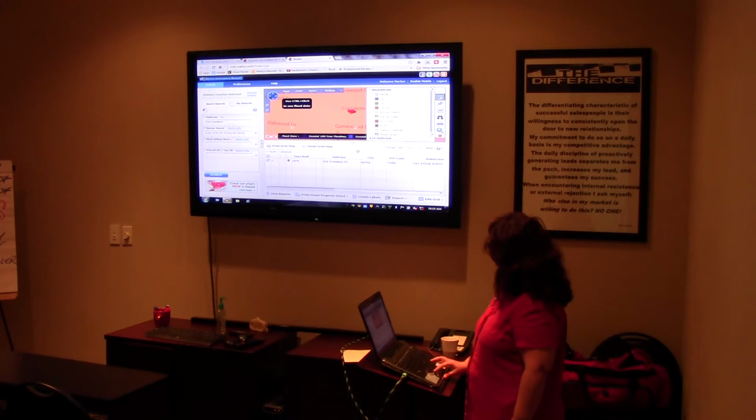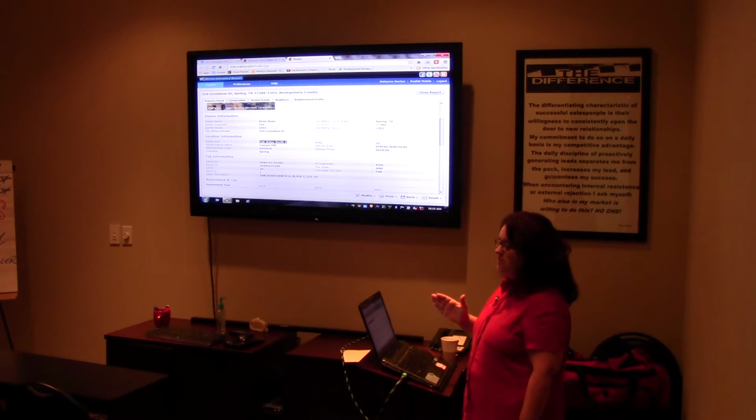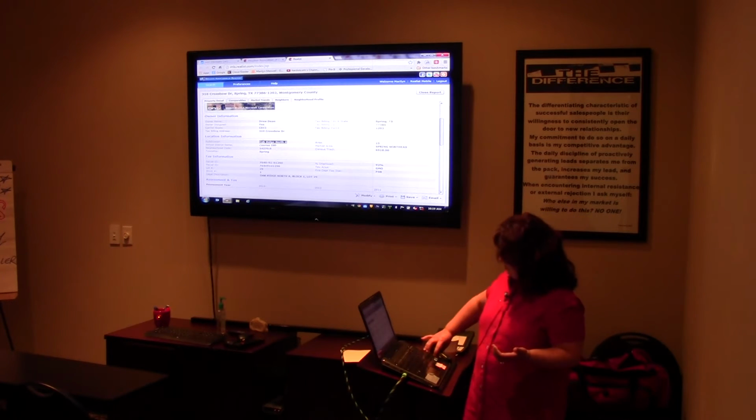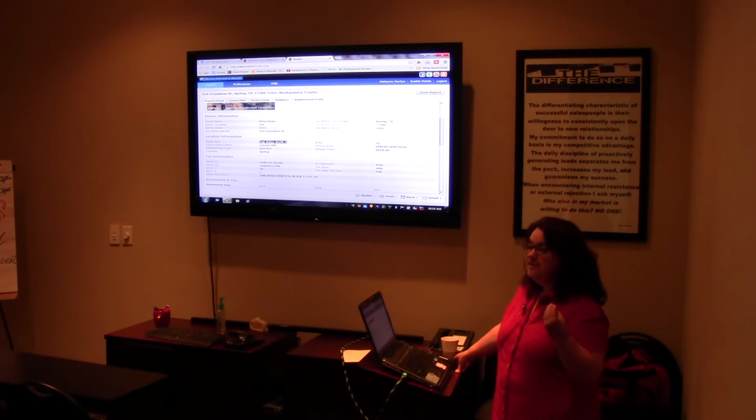Let me uncheck this, go back here. All right, so we are going to be looking for homes, like I mentioned, in the same subdivision. When you're searching for comps for a CMA, you want to do what I call apples to apples. So as close as possible to the subject. That means geographically as well as its condition, its shape, its size, all of those things.